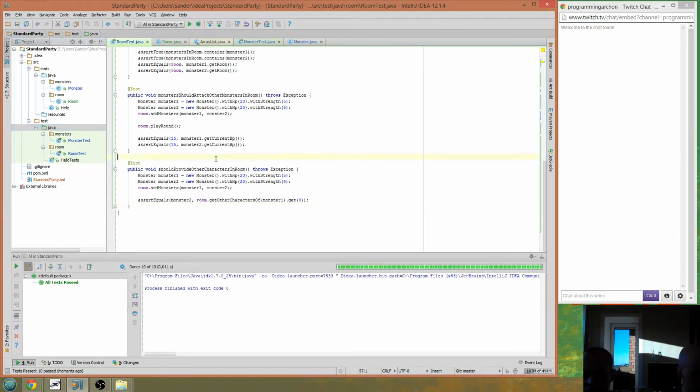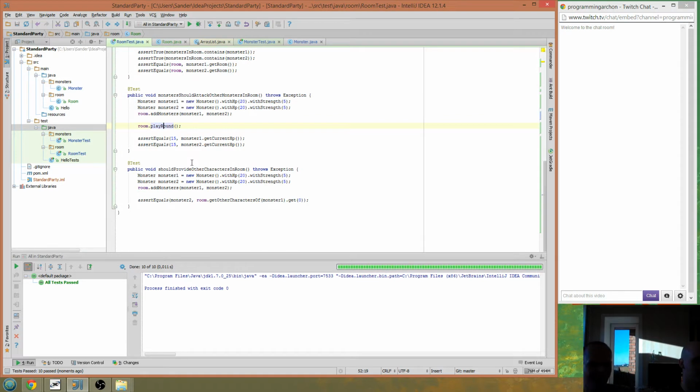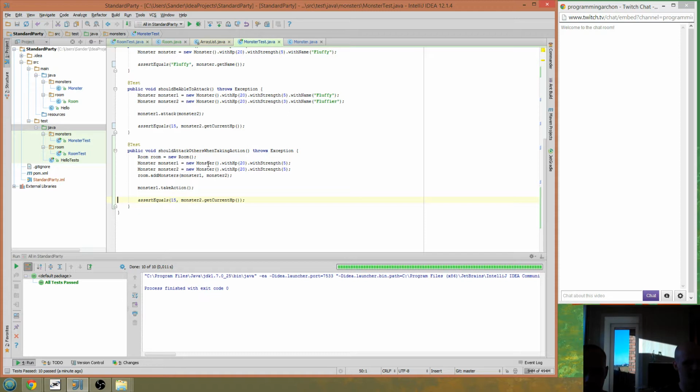Okay. So we can now make the room test better. Oh, actually, the monsters are attacking each other. So we don't have to play rounds. Yeah, the play round. Why is this working? No, play round exists when we already made this take action. Oh, did we? Yeah. But we should still refactor it. We should make it more abstract, in the sense that we already have this attacking tested in the monster class, right? So over here we're already testing that if you take action, you're just going to attack the monster, right?